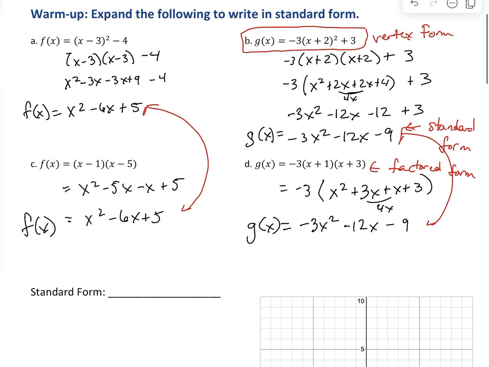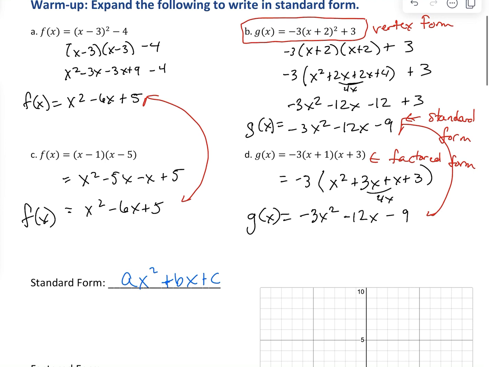So if I look at this example here of these different ones, generally our standard form, we could say, is just ax squared plus bx plus c. And we have values for a, b, and c. A always has to have some kind of value there, but sometimes we might be missing one of our other terms. So if we look at these examples up above, I'm just going to use the first one, that f of x. An example of this, we would see this standard form looking like this: x squared minus 6x plus 5.